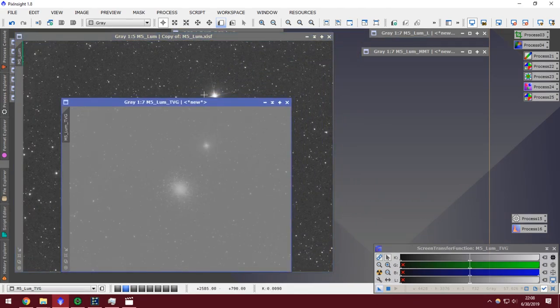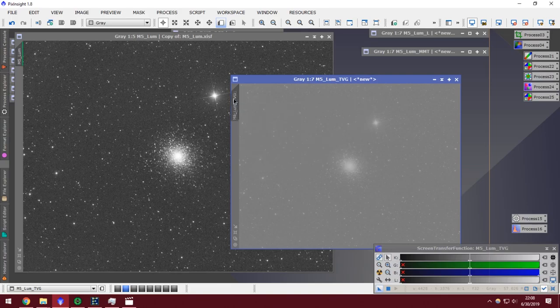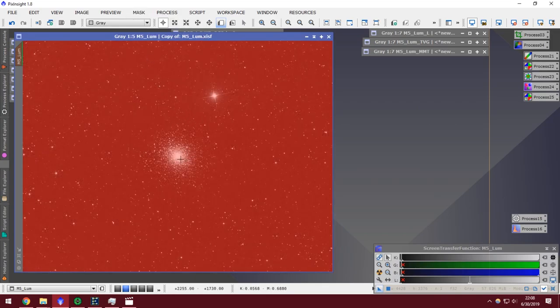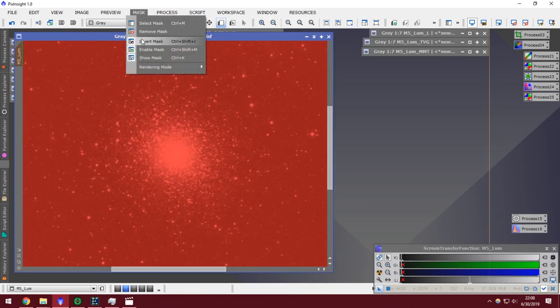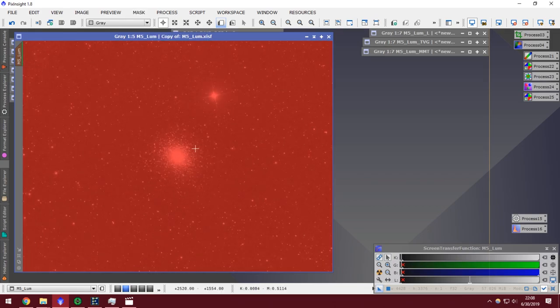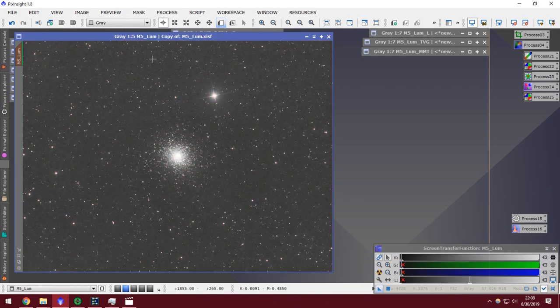So we can take our TVG mask and then click and drag this part onto the gray part of our luminance image. And now the mask is applied. Let's actually show it. Right now, the stars are white and the background is red. So that means if we did our noise reduction right now, it would apply the noise reduction to our stars. We don't want that, so we're going to invert the mask. It's kind of a subtle difference, especially with this low contrast mask, but you can tell that it's going to affect the background more than the stars now. And we can hide the mask. This part is still orange here, so we know the mask is still applied.